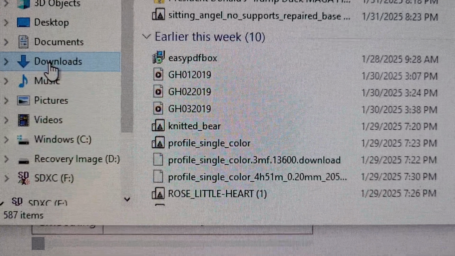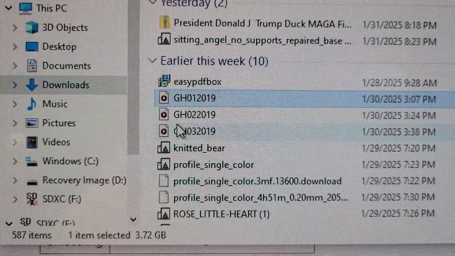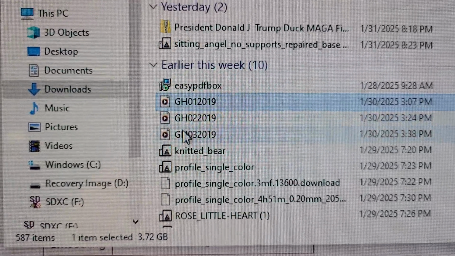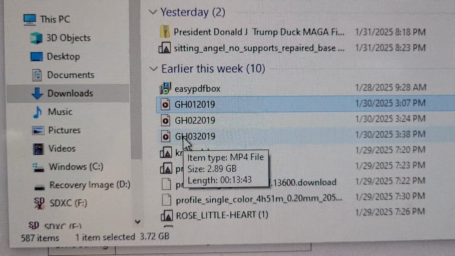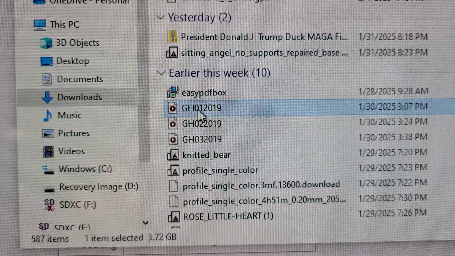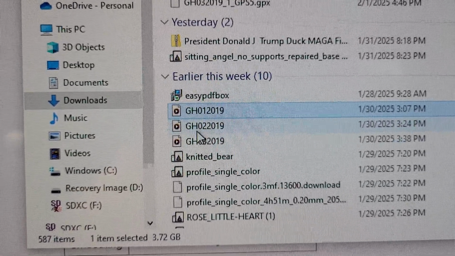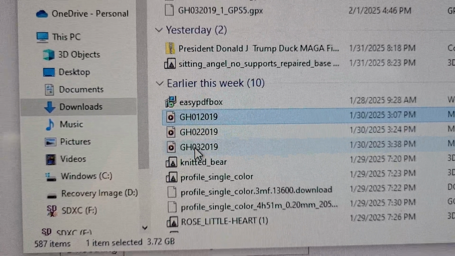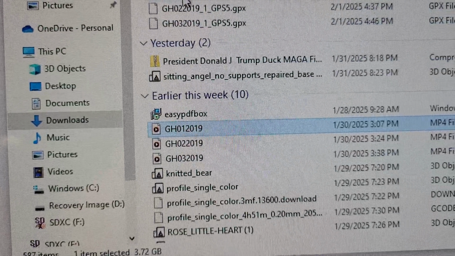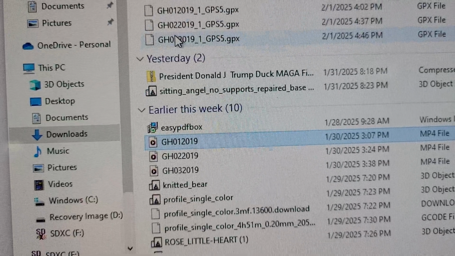Now, if you look down here, there's my 2019, 2219, and 3219. So, what I can do is just take all those, since I don't have a free hand here, highlight all those, put them in a separate folder, highlight these, and put them in the same folder.